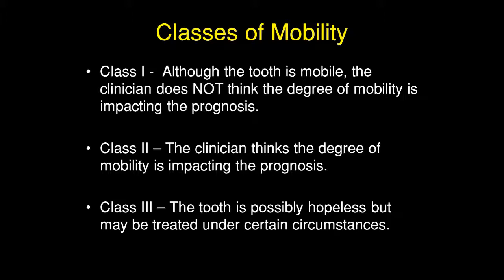Now let's fast forward to someone my age, nearly 80 years old, who has a moderate periodontitis but has all of their teeth. And we're going to score the second premolars on that, which will not be used as abutment teeth, in an older patient where the teeth are not going to have to last that long. And if both the premolars in the younger patient and the older patient have exactly the same amount of movement, then in the older patient, I would score that a 1 and not a 2 that I would score in the younger patient.